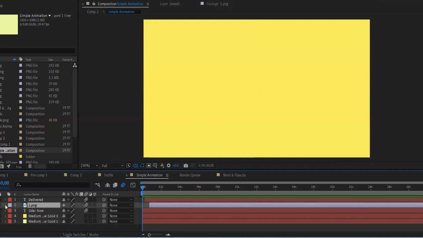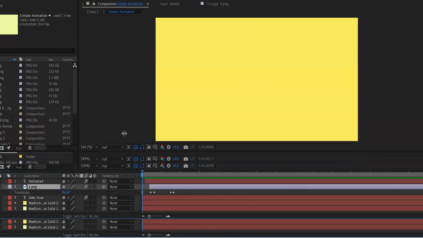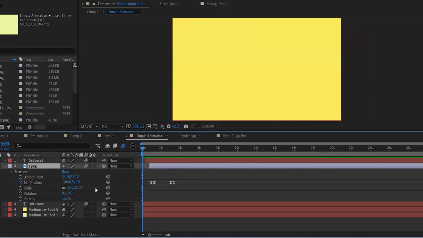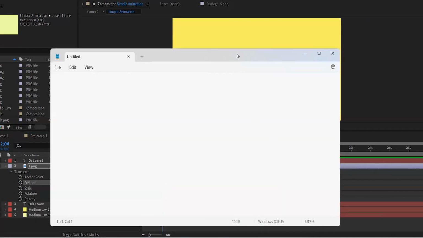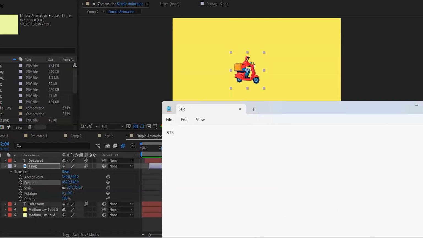So what I do, let me expand this image. Since I've shown you the keyframe animations there, I'm showing you the keyframes, what I have done here. So let me switch it on and delete this keyframe so that I can do it from first. I've deleted the keyframes. Here, as I said earlier, you're going to work on STR: scaling, transformation, position.